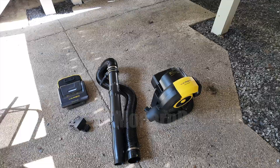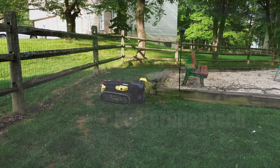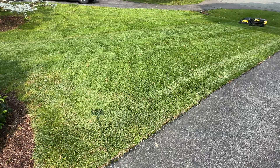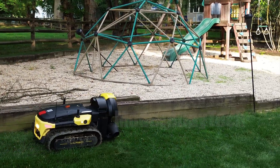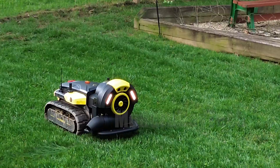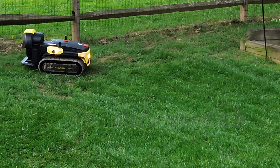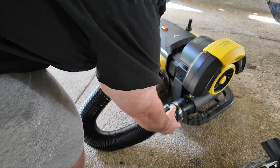I also tested out the blower attachment, which is really cool. I thought I'd use it to blow grass off the driveway, but since the mower does such fine mulching there's not much need for that. The real value is for leaves — you can set it in the app to blow leaves in one direction toward one side of the perimeter, so you only have to pick everything up from one place. It's brilliantly designed: it knows what direction it's blowing, turns off the blower, moves to the correct position, turns it back on, and blows everything in that direction. There's also a hose attachment for manual use.